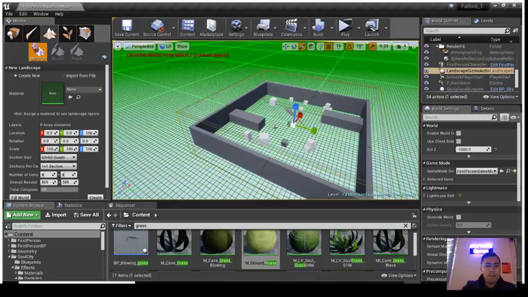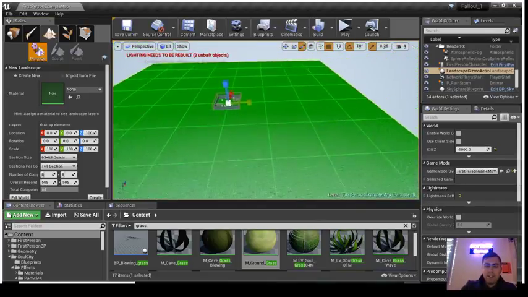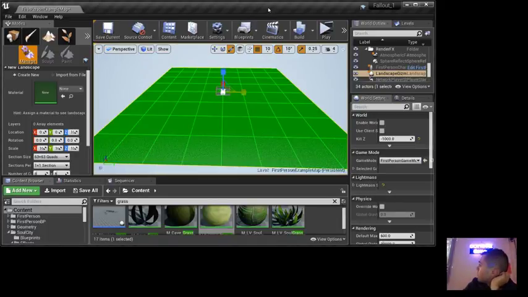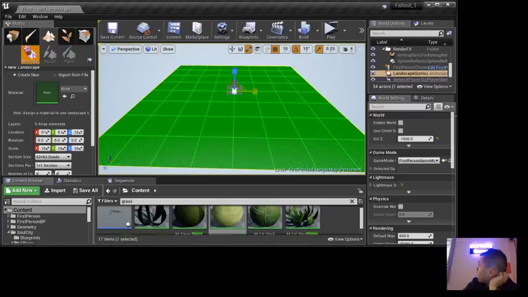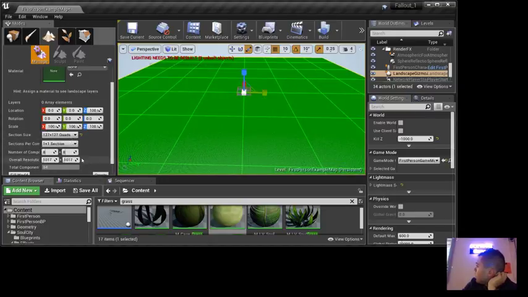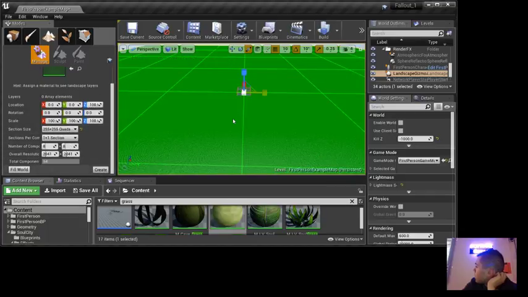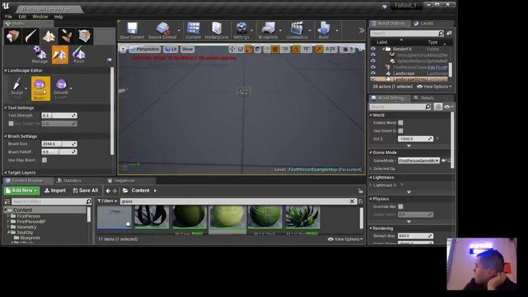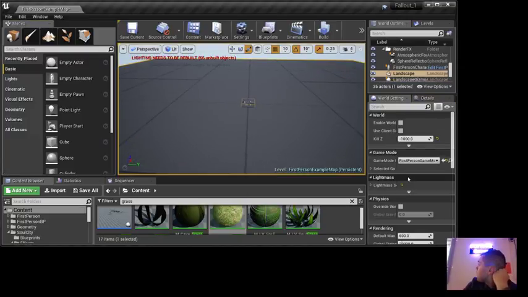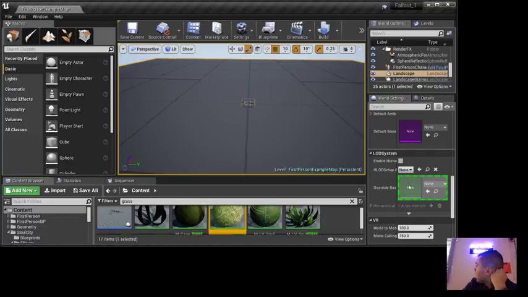So hit the landscape mountain. You get all this green area. Since it is a Fallout game, I want it to be a bit larger. So in this section size, it says 63 by 63. I'm gonna change that to a higher number, make that easier for you to see. So where it says 63, the 63 down here, I'll change it to 127. Now I'll change it to 255. And then I'll hit create. You can choose the landscape material on there, or you could just go back into the place mode and then click on your landscape and drag that grass onto its material.